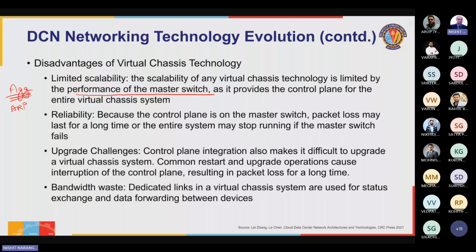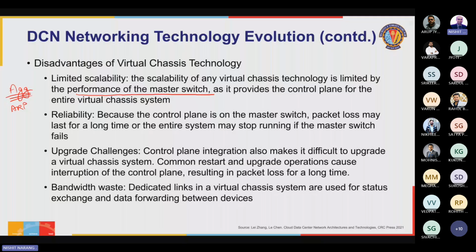So it's even further increasing the workload on one control plane of one of the aggregation switches, thereby doing what? Limiting the scalability of the data center network. Because if this data center network were to scale, when I say scale, I'm talking in terms of scaling the computational power, adding more servers. Adding more servers will mean adding more access switches. What will happen? ARP traffic will continuously grow. The limitation in the control plane on the virtual chassis will limit this scalability. Okay? So that's one disadvantage of using virtual chassis technology.